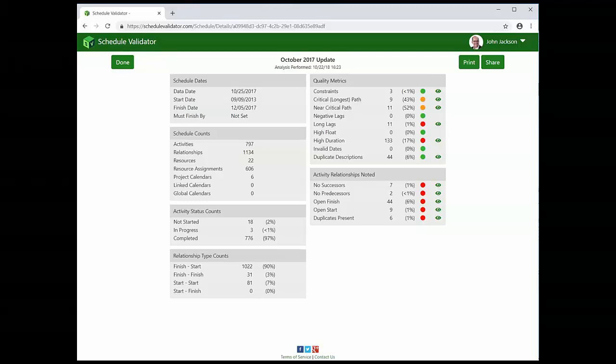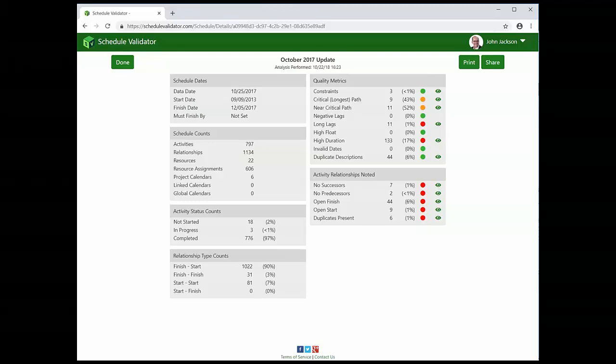I can customize my parameters to what's critical. Some projects, my near critical may be 2 weeks. Some projects, my near critical may be a month. I can customize that in here. But you want to establish how many near criticals, because even though the risk is a little bit lower, there's still a pretty substantial risk associated with near critical activities.